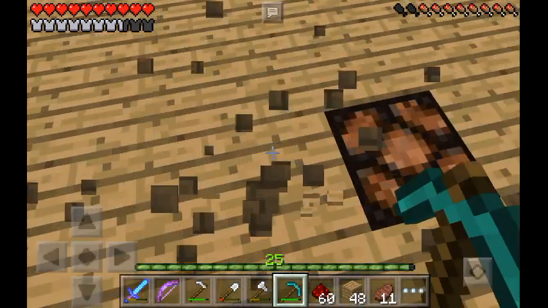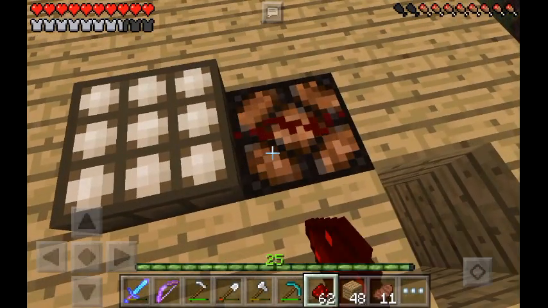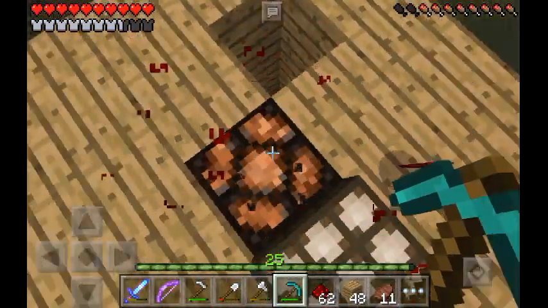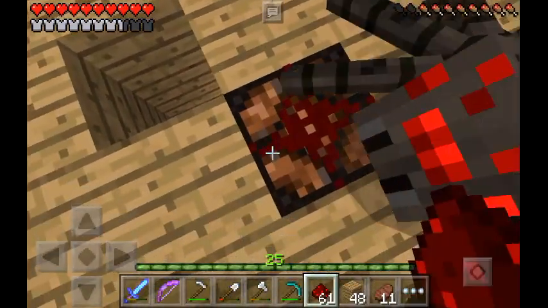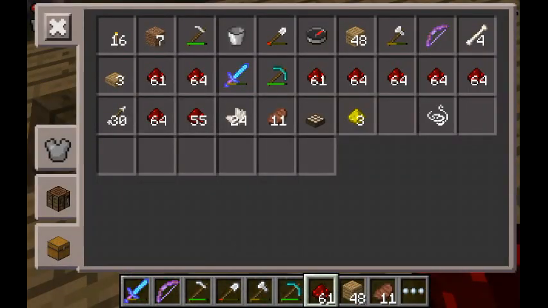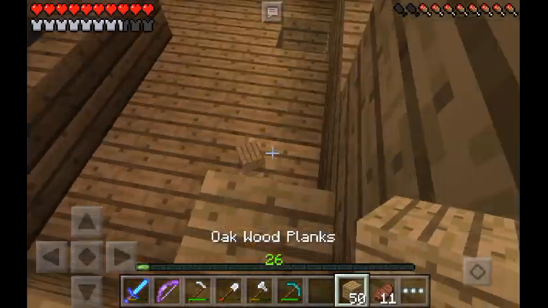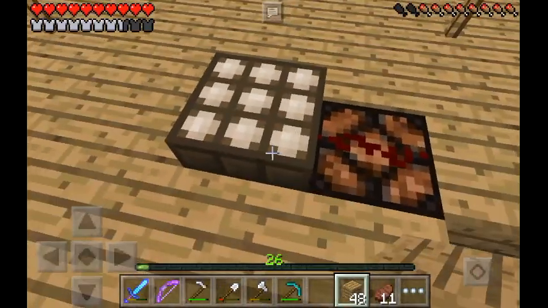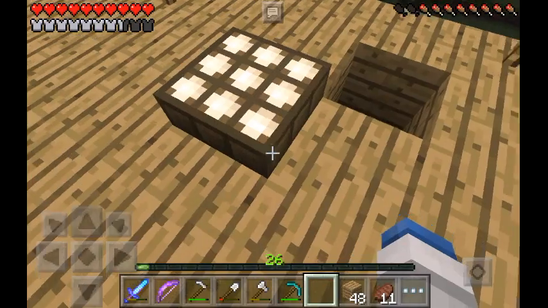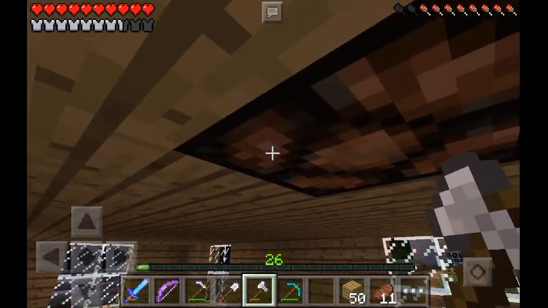What if we put the daylight sensor right on top of it again? Now, what if we put a daylight sensor here and then the redstone? Yeah, turn it on. What if we just put a redstone here? Will it turn it on? Oh no, the redstone there doesn't turn it on. Okay, so maybe we're doing it right. So it's hooked up to the daylight sensor now. So will it work? Or do we need to put the daylight sensor on top of it, like that? Will that do its thing? Let me see. Nope, that won't do its thing.